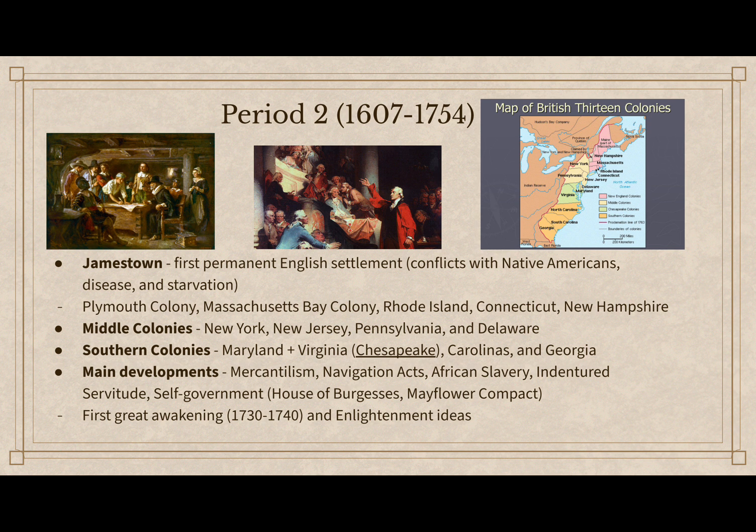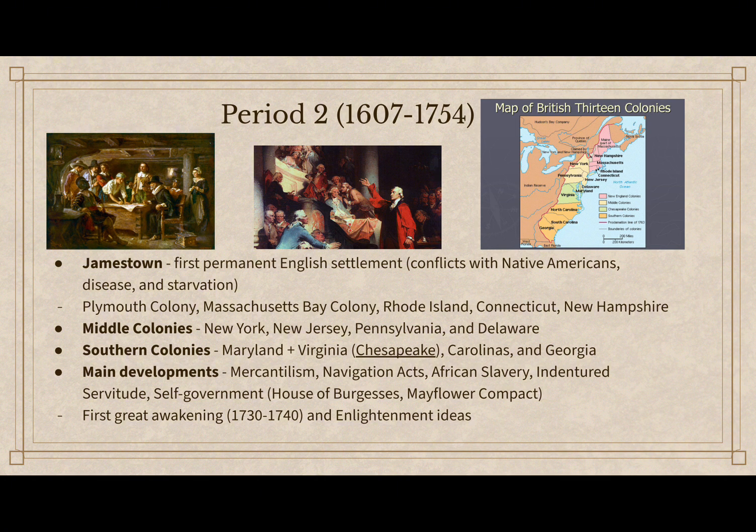The Massachusetts Bay Colony was founded by Puritans who were guided under John Winthrop. His main goal was to make a perfect religious society, of which he called a city upon a hill. Rhode Island, Connecticut, and New Hampshire were all similar to Plymouth and Massachusetts because they were also heavily influenced by religion and had a lot of self-governing ideas like town meetings and voting.